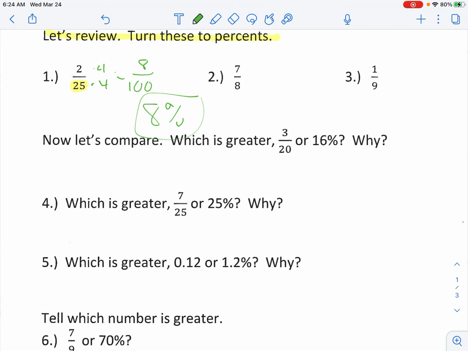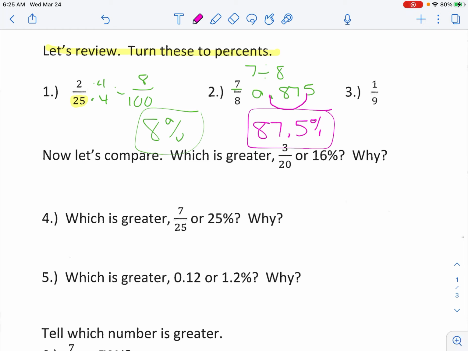Now remember, we started using our calculators, and the fraction bar means to divide. So this means 7 divided by 8. So we're going to go to the calculator and do 7 divided by 8. My calculator says 0.875, 875 thousandths. So that's the decimal, but I need the percent. For the percent, you're going to slide that decimal 2 places to the right. So that answer would be 87.5%.